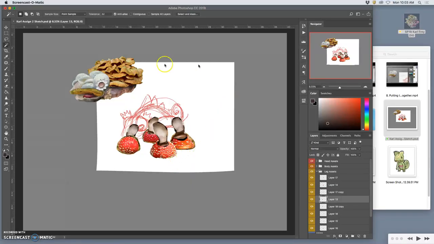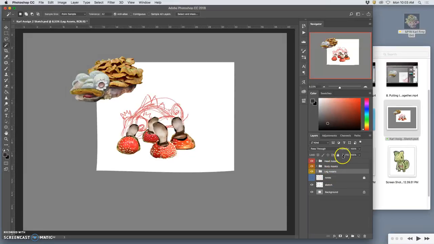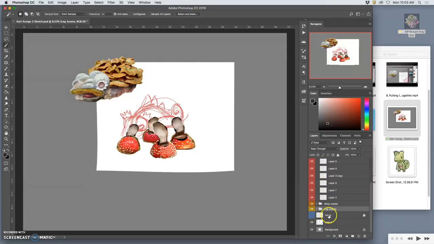Okay, so I'm returning to this project, compositing our creature. Let's look at what I have. I haven't looked at this since Wednesday, so I've organized the body into these three folders. All the head assets are together in one folder. There's still separate layers, and I have quite a few layers making that head.